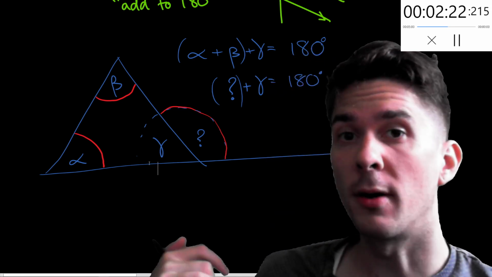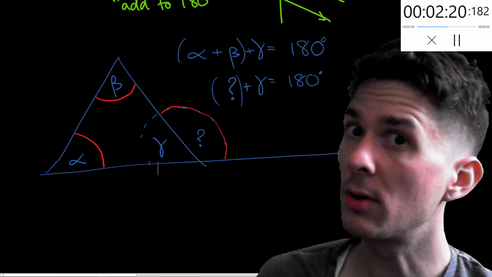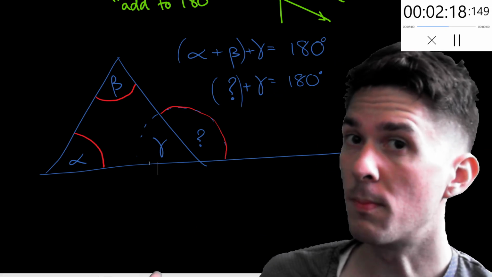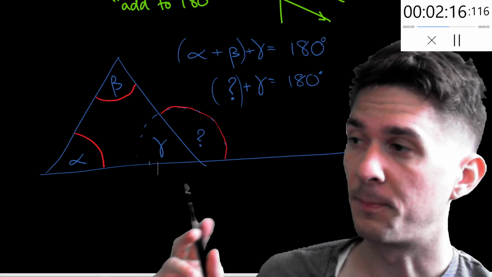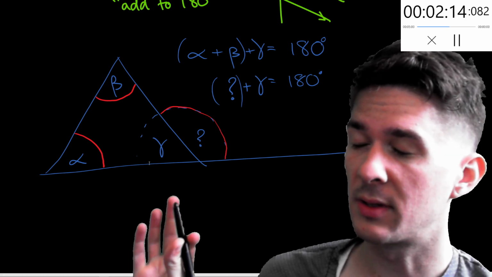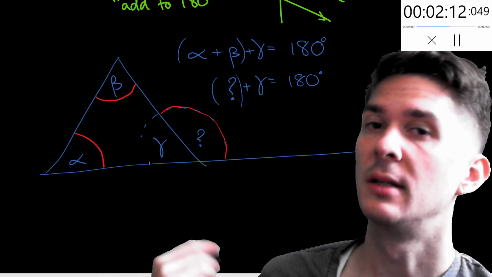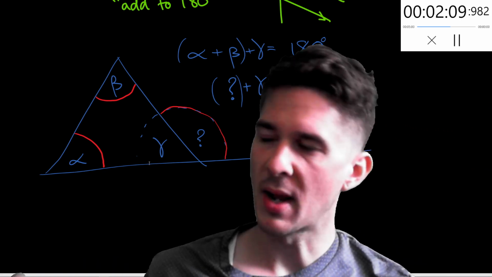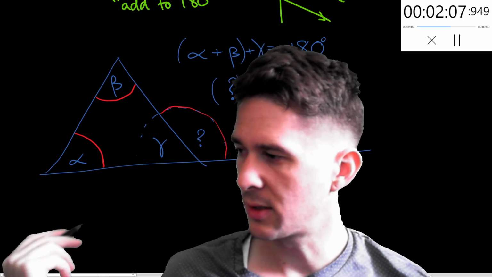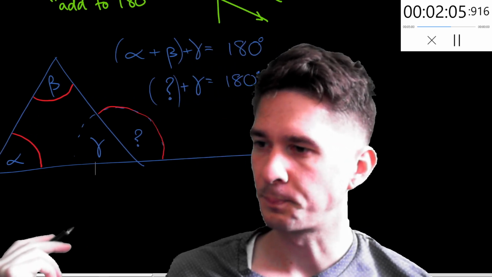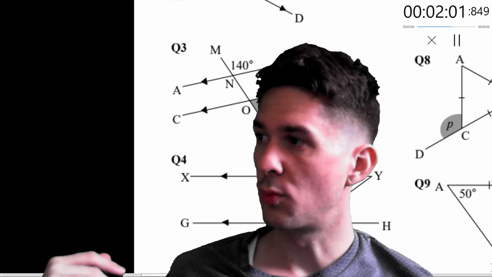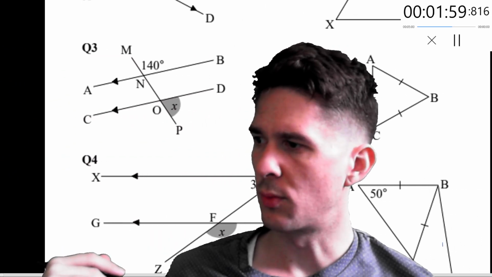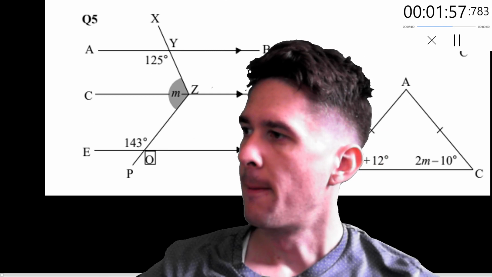In fact, if you want to pause right now and have another go at questions 5 through 10, you might be able to answer them. This will get you through 7, 8, and 9. The last one, I can't give you any extra hints. We'll just see how it goes when we get there. Okay, let's see. Oh man, I've used way more time explaining than I wanted to. We're going to go fast.